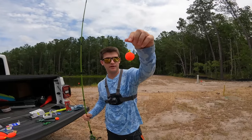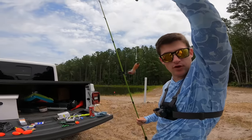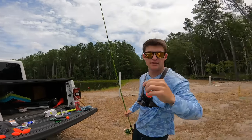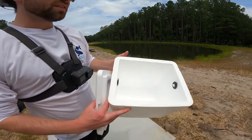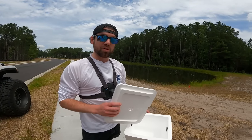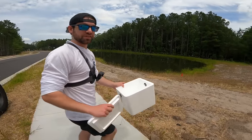All right, here's our rig. Got a bobber, got a split shot, and we got our little hook. Tiny piece of worm on there. Pretty basic. We got a bait box here, so what we're gonna do is we're gonna fill this up with water out of this pond here, and when we get the fish, we're gonna throw them in here, and then we also have an aerator, which we'll show you once we get some fish. So let's go fill this thing up.